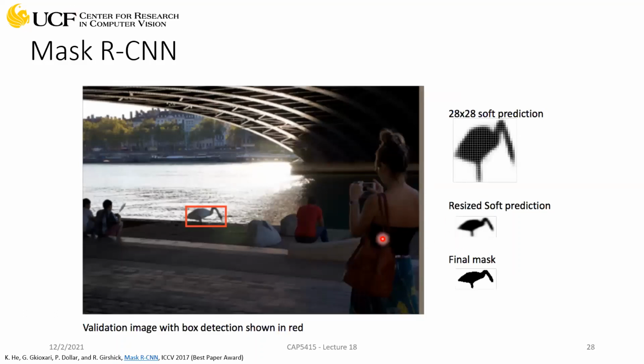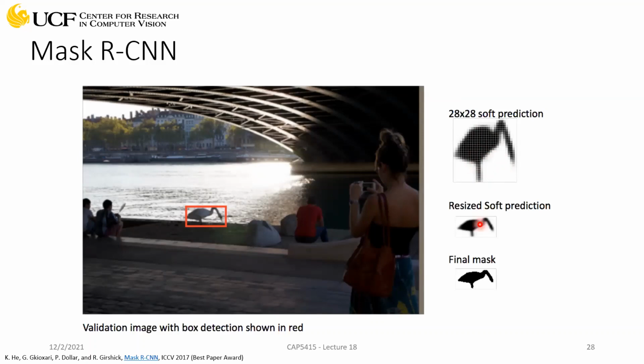This is one very interesting example. You can see here that this is the target object, right? The soft prediction is giving you something like this.